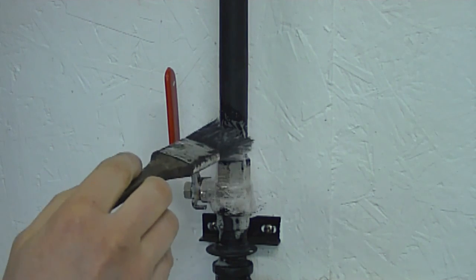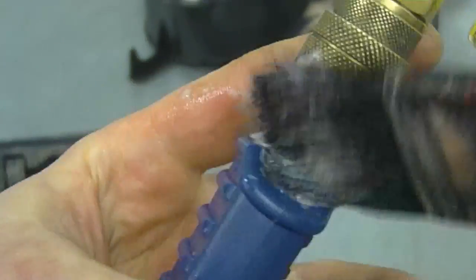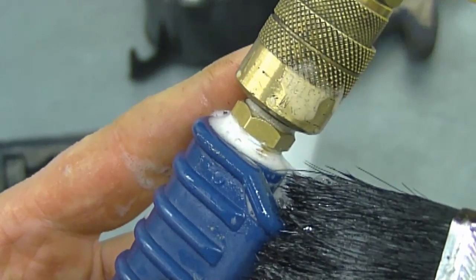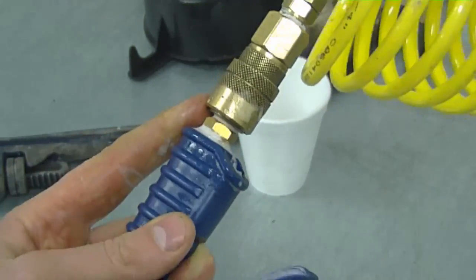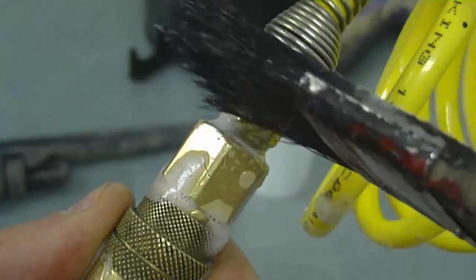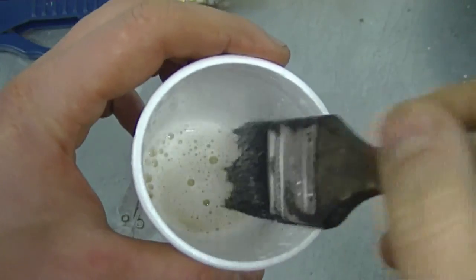If you don't see any bubbling, then you know you don't have a leak there. I also checked for leaks where the fittings go into my air tools. If you leave your air tools plugged in all the time and there's a small leak, it will cause the air pressure to go down and your compressor to start all the time. I made sure the air tools were connected when I checked, and also where these connectors connect on the hose. Basically, follow your pipe and at each connector do the same thing, dipping your brush back in the soap solution every so often.